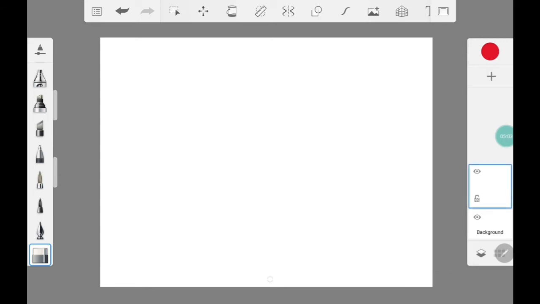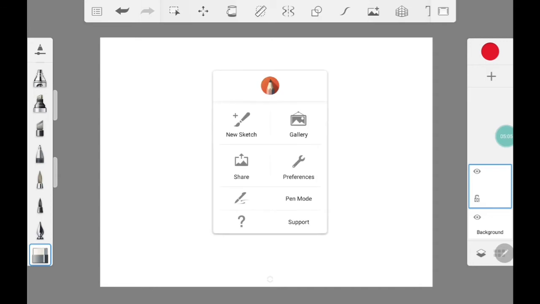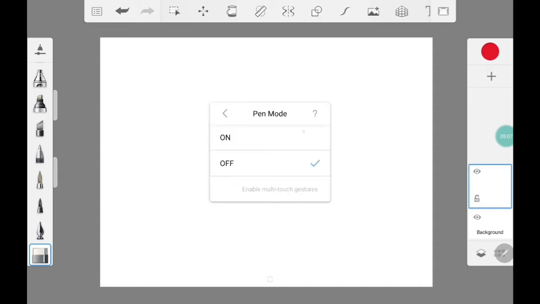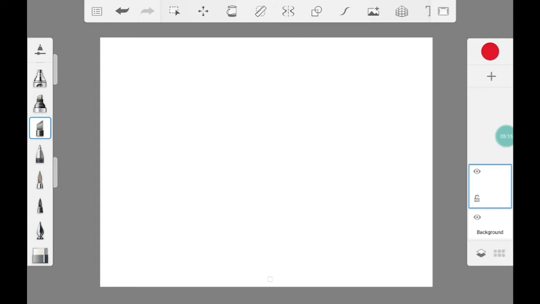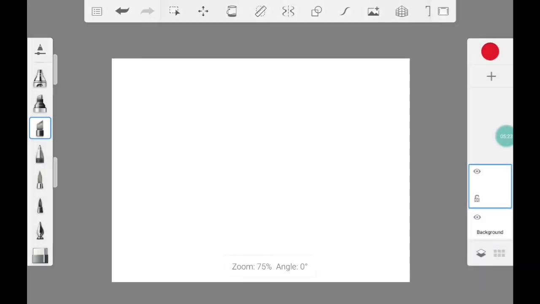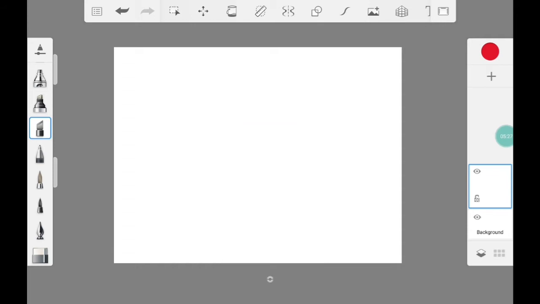Ganun, accidental touching siya. Kaya dapat naka-turn on siya para kahit may accidental touch ka na buttons dito, wala siyang pakialam. Either way, wala siyang pakialam.